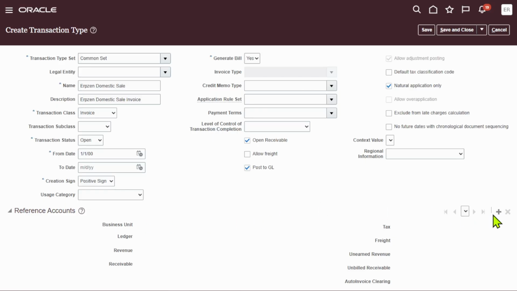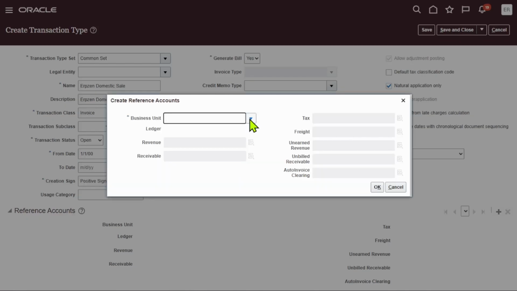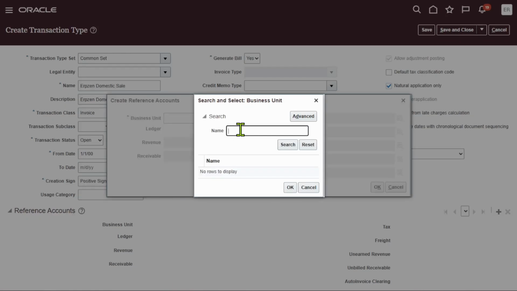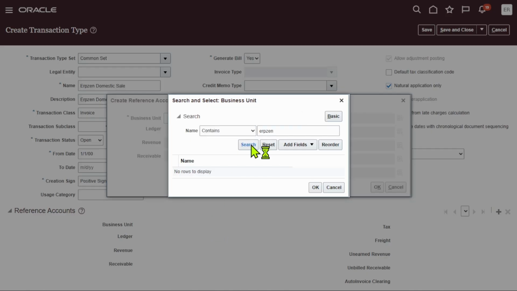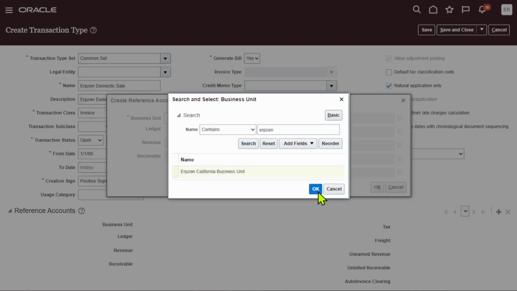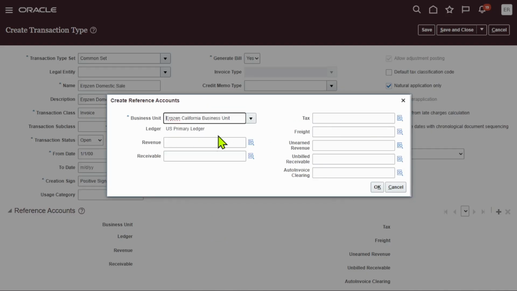Now assign our business unit, for which business unit you want to do this. Business unit is ERPZEN. Click on contains, click on search, California business unit.